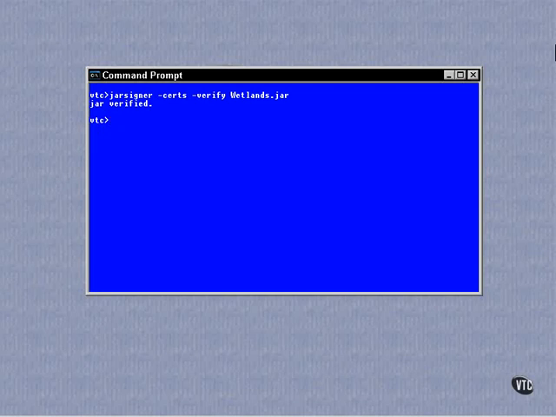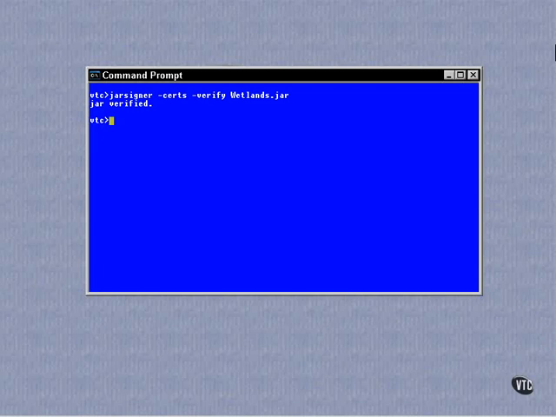If the contents of the jar file had been modified after it had been signed, it would have told you that and refused to verify the jar file. You can also run this command with the verbose option to get more information on the keys and certificates. In the next lesson, I will show you how a Java web start is constructed.